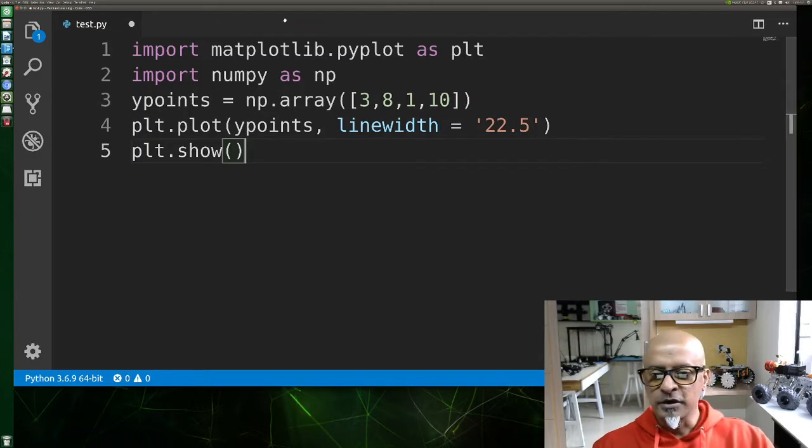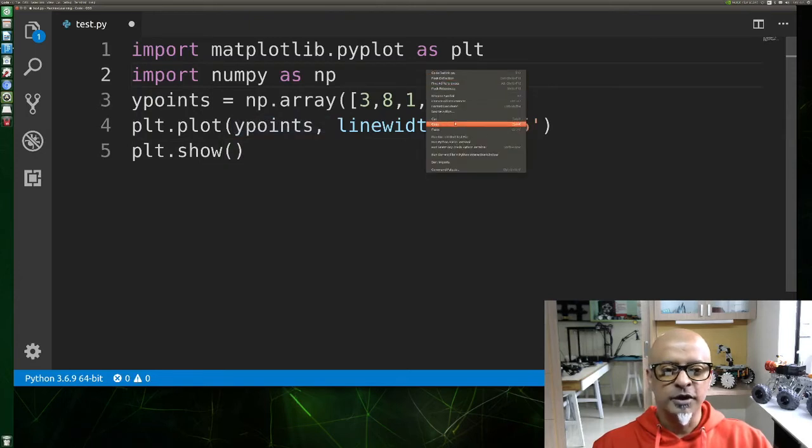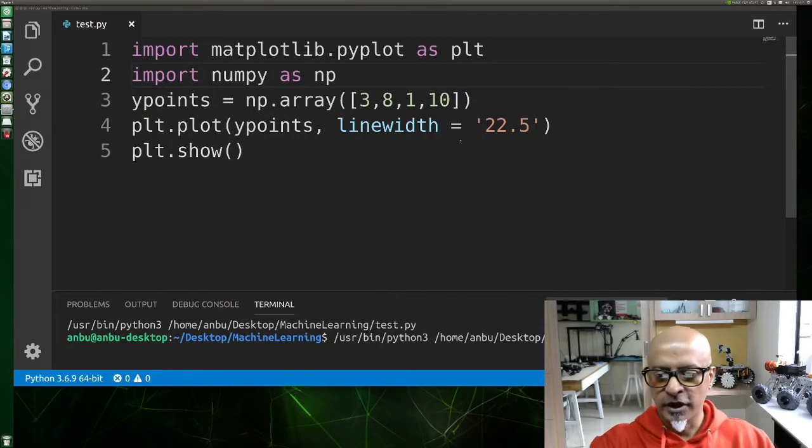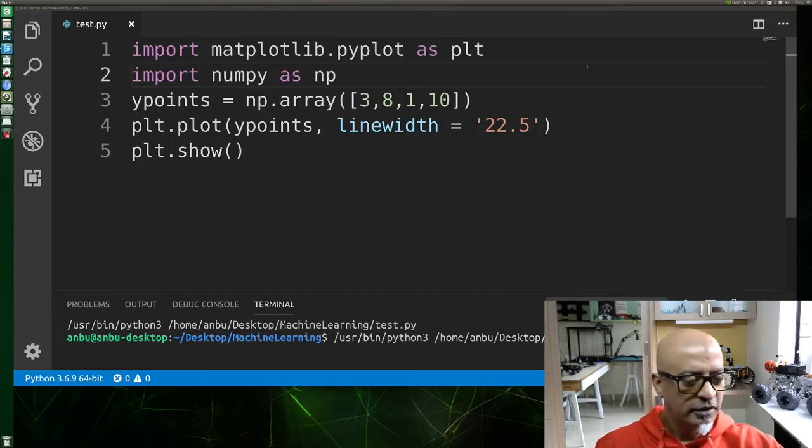And now let me run, right click, run Python file in terminal. What happened? What is happening to the graph? Generally it used to hide behind. Now I can't even see that. Let me just check. It should be somewhere here.